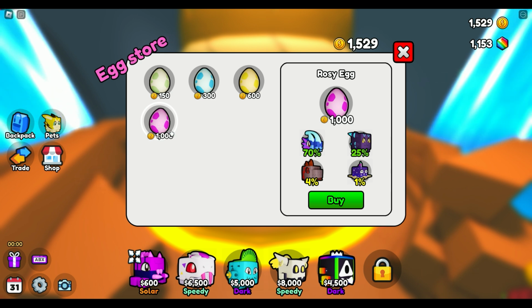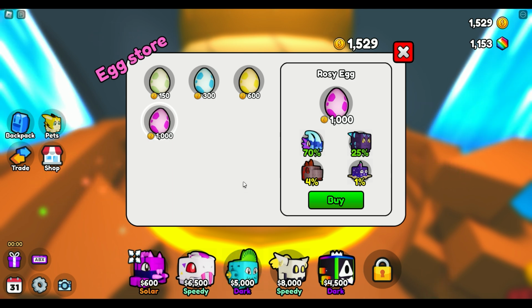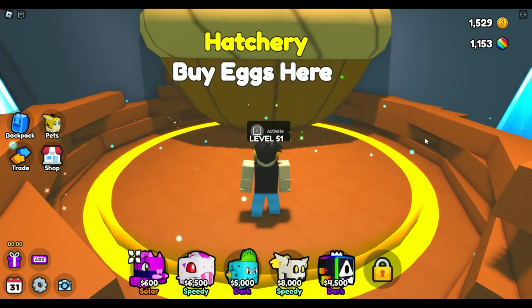He is the super secret from the 1,000 coined rosy egg. So you have to get all 4 of these pets in addition to a shiny, in addition to a huge, and then once you have all that index complete, then you get Enigma.